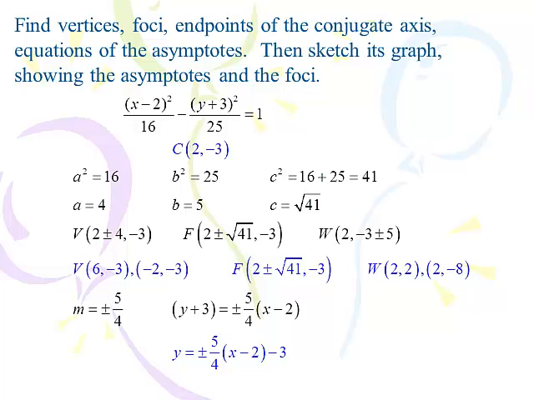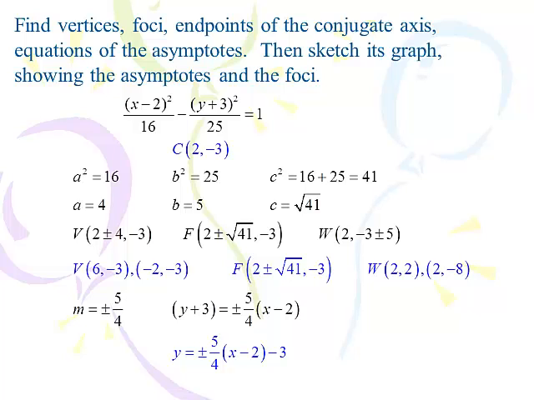And now for the equation of the asymptote. Well, again, you go under the y, I see a 5. You go under the x, I see a 4. So the slope of my asymptote is going to be plus or minus 5/4. And so the point they have in common is the center. So I'm going to say y minus negative 3 equals plus or minus 5/4 times (x minus 2). And really, those come, if you look up in the original equation, you'll see that.